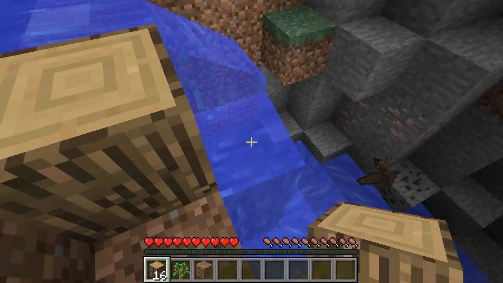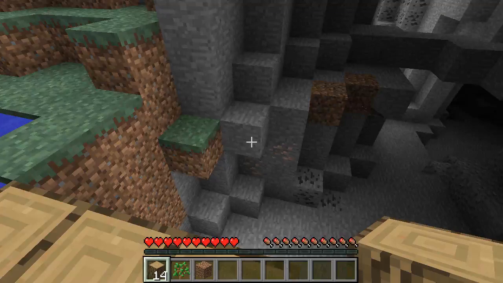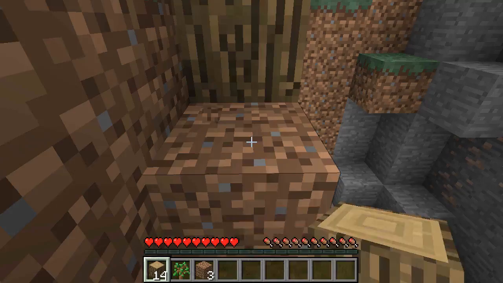Uh-oh. Oh, I just flooded my cave. There's a little birdie. Or bat. Okay, that was bad. Now I just lost some wood. Alright. So that was fail number one. It's exciting already, isn't it? Do these bats hurt me, or are they just there?